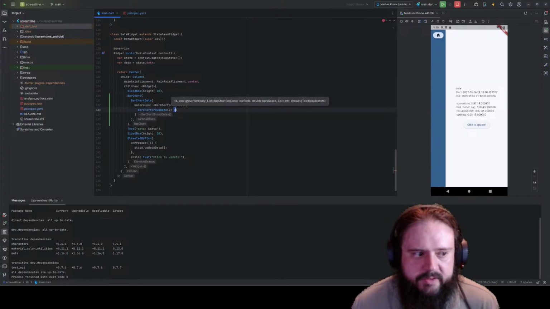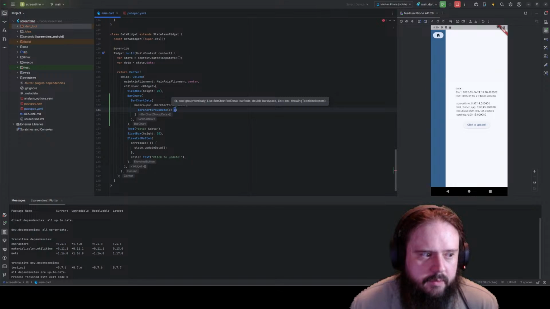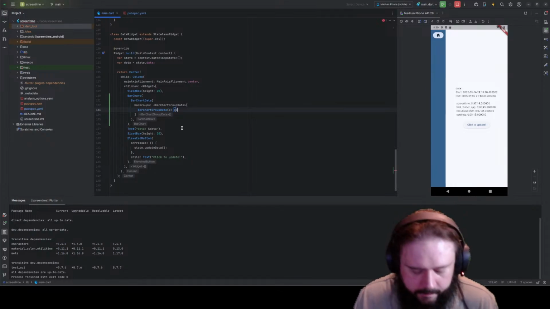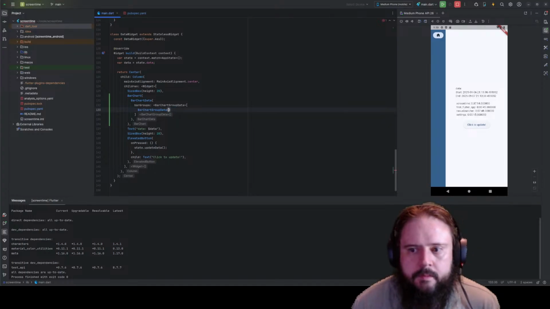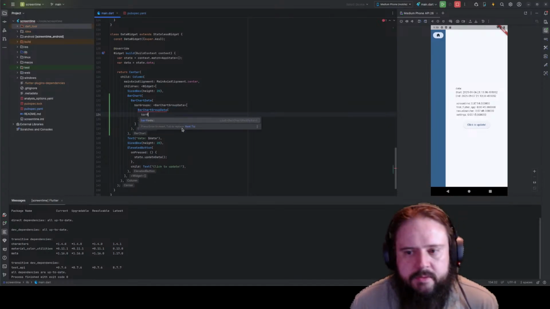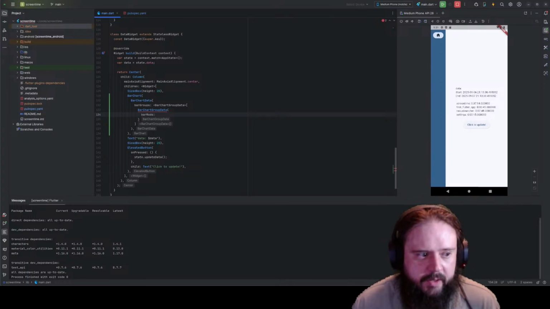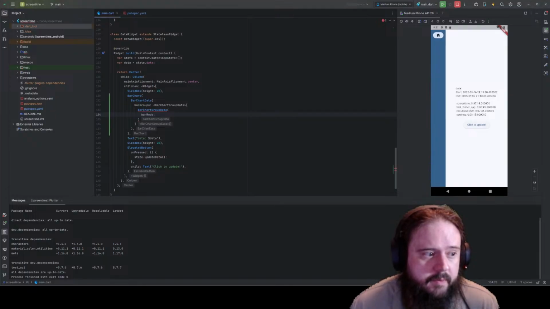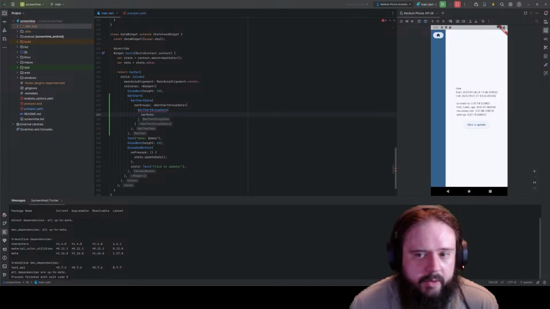Position of the group on the horizontal axis. I don't want them on the horizontal. I want bar rods, which is a list of bar chart rod data. From Y to Y. Okay.